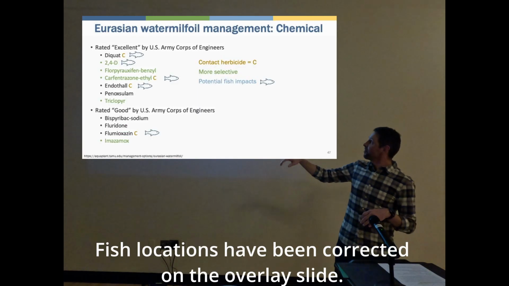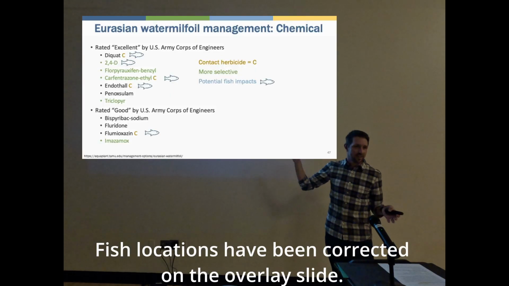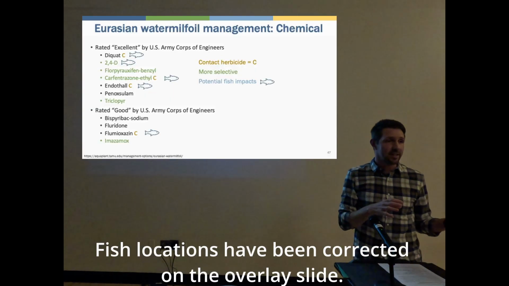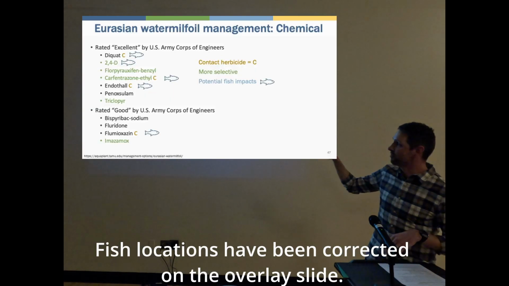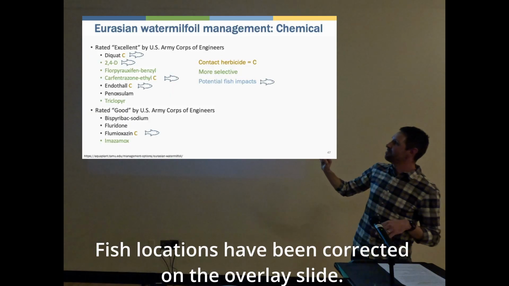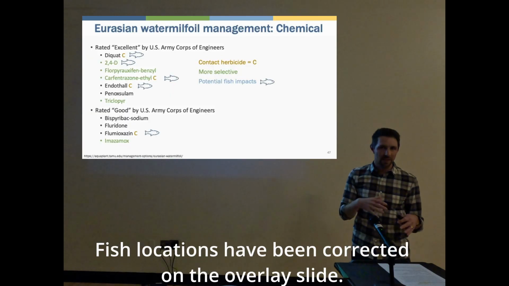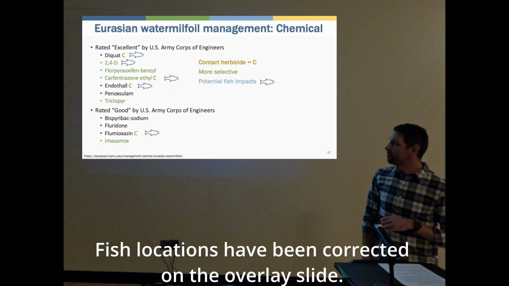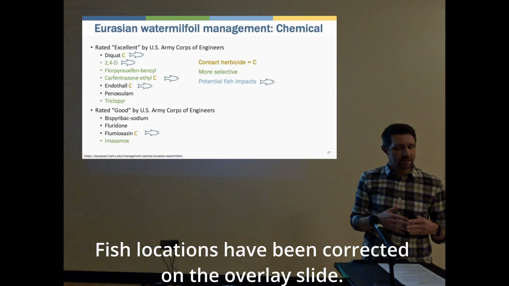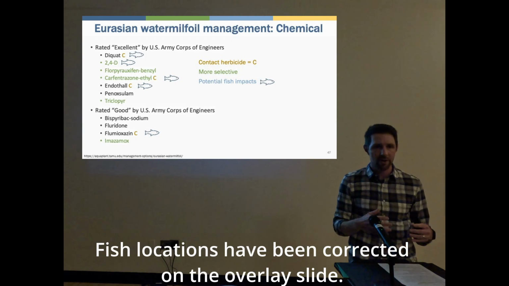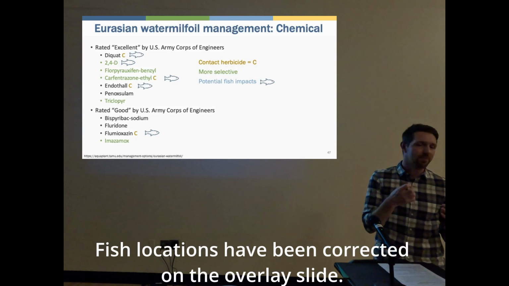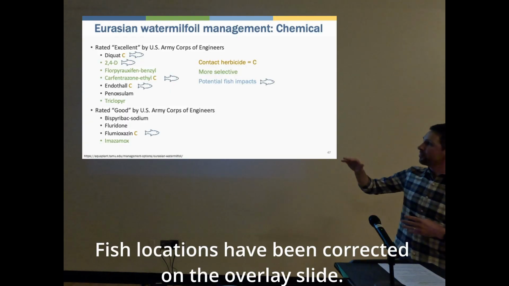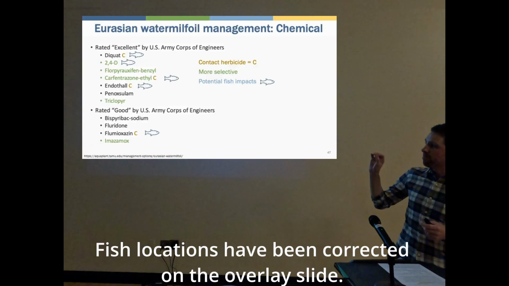So what my symbols mean: contact herbicide is labeled with a C, it's in orange. Products that are more selective, I've highlighted in green, and ones that potentially have fish impacts, I got my little fish symbol, but it's kind of moved around a little bit, so apologize for that. But again, just to show you that there's many considerations that are being taken into place about which product to use. And even those with fish impacts, basically that just means it's subject to a certain fish timing window where it would be applied when it's not going to impact juvenile fish. So they're still safe to use, just at the appropriate time. Again, it sounds like you guys are using probably the best chemical that's on the market.